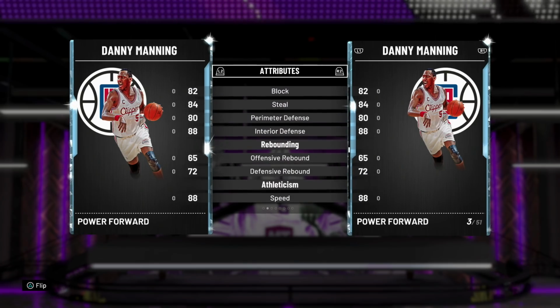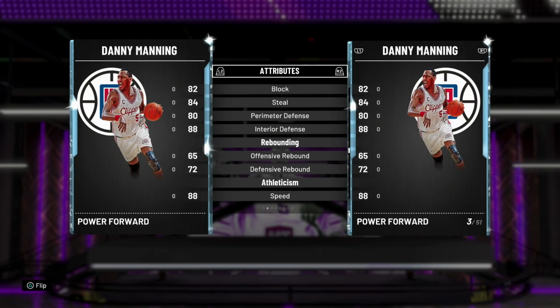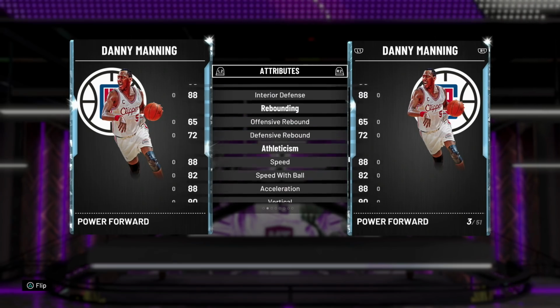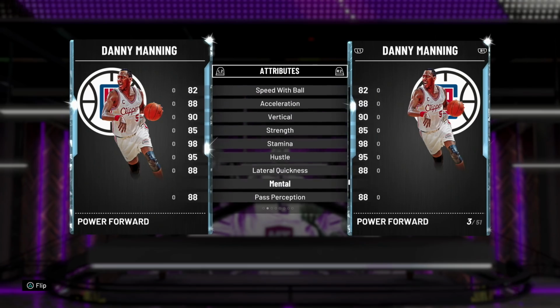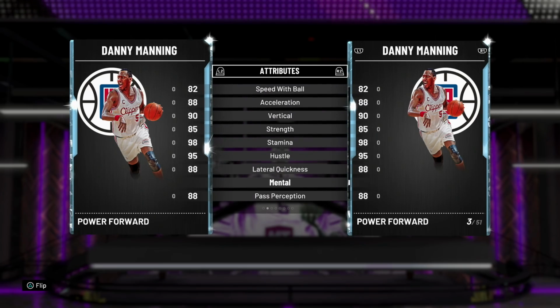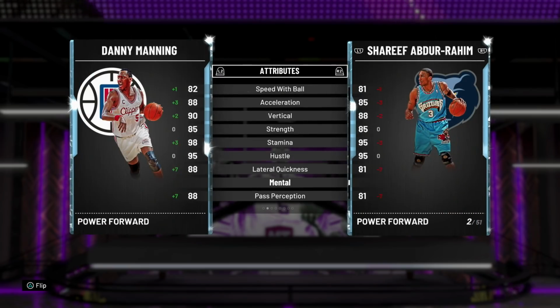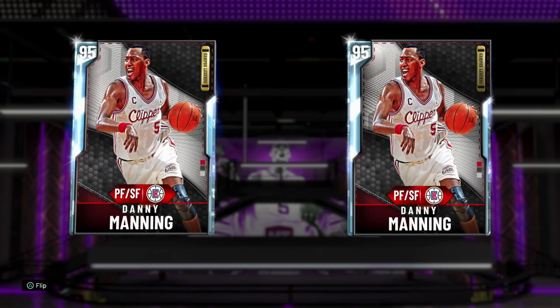Can speed boost, has got overall good defensive stats, nothing spectacular in terms of defense, but can defend a little bit on the perimeter, can defend a little bit inside. Got pretty good speed, ball acceleration, a great lob quickness of 88. And the thing with Danny Manning is that he legitimately is like 7 foot at least in game. Like, his player build is huge.